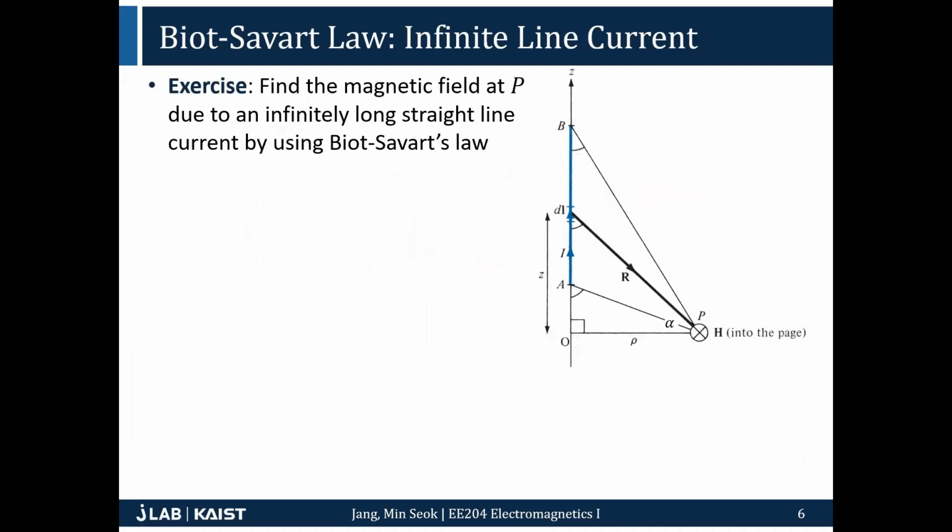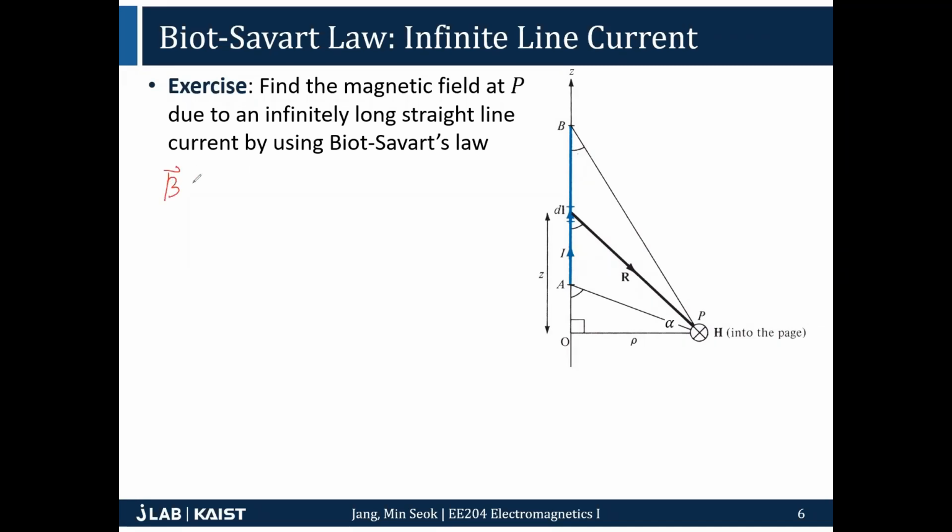So what we are gonna do today is try to apply the Biot-Savart law in an actual system. We will do an infinite line current first, and then a circular current loop, a solenoid, and an infinite sheet current. So we have multiple examples, but the first one, I'm gonna do it with you together. So let's look at the Biot-Savart law. Let me rewrite it.